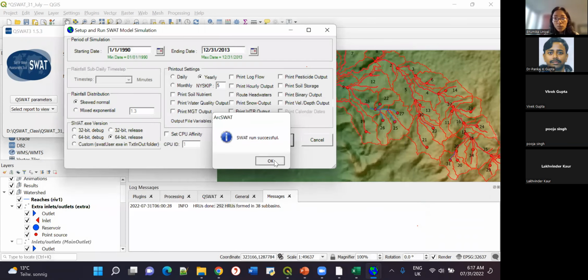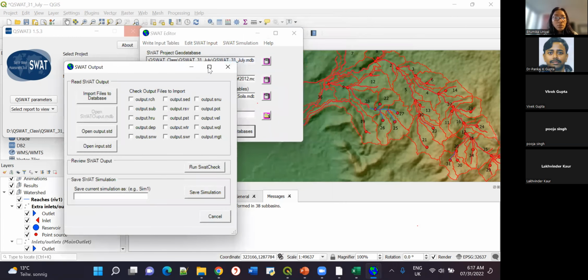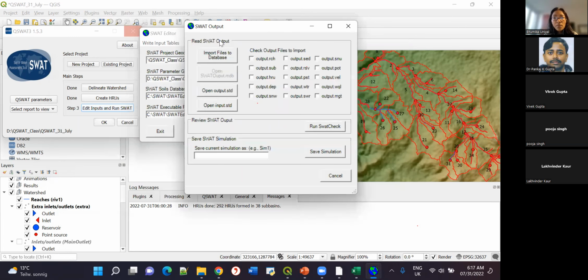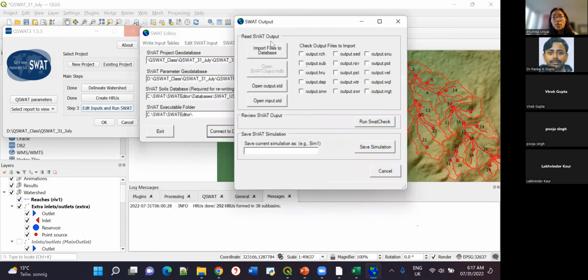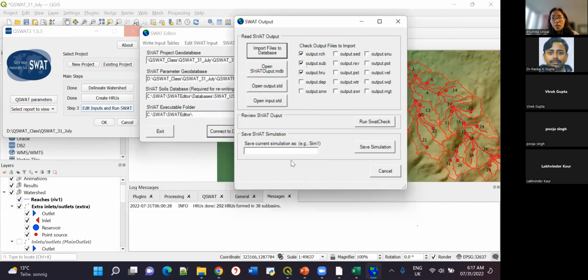So now the run is successful. We could cancel it. And then we could import certain outputs, and then we could save it, say for instance as base model.